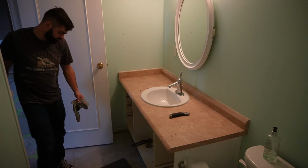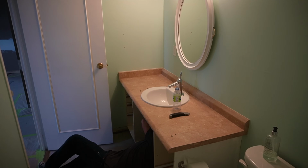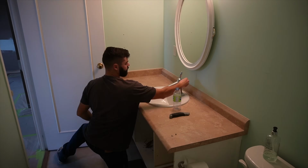Unfortunately, another part of this building's rules, we're not allowed to touch any plumbing without the use of one of their authorized plumbing companies. So I was unable to demo the bathroom day one because even though they're just regular lever shutoffs for the water, we had to call in a plumber just to shut the water off for us to demo the bathroom. Once the plumber came in, it took him 30 seconds to shut the water off and leave. I was able to unhook the faucet, take the countertop off, rip that vanity out, took it to another room and broke it down.